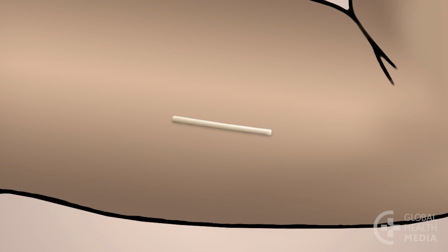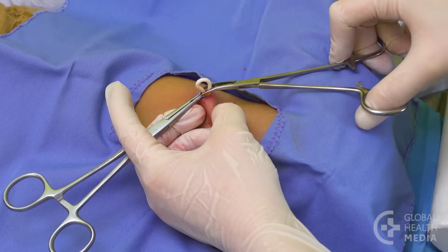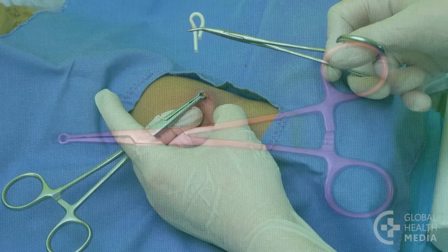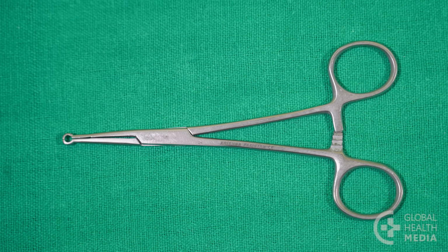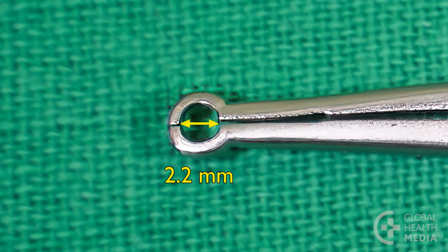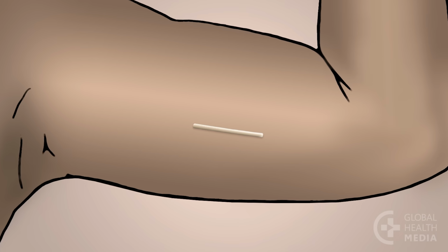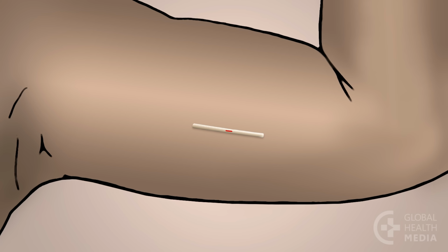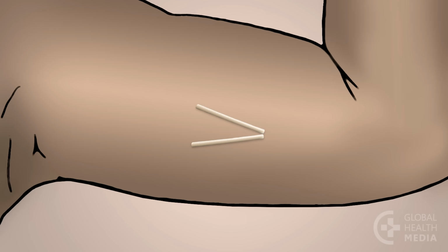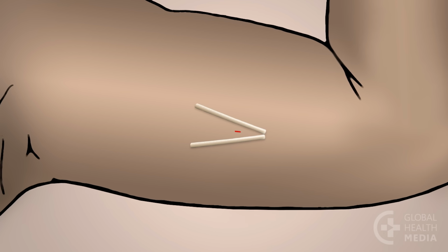And last, we show the modified U technique. It can be helpful for a more difficult removal. Modified vasectomy forceps with the 2.2 millimeter ring works best for this procedure. First, mark the incision site. It's directly over the middle of the single rod. For 2 rods, the incision site is between the 2 rods and 1/3 up from the end of the rods.